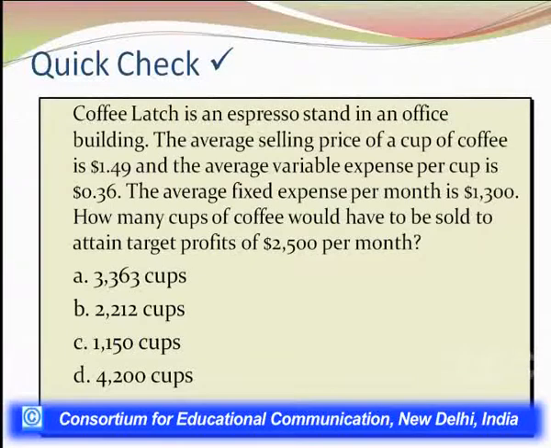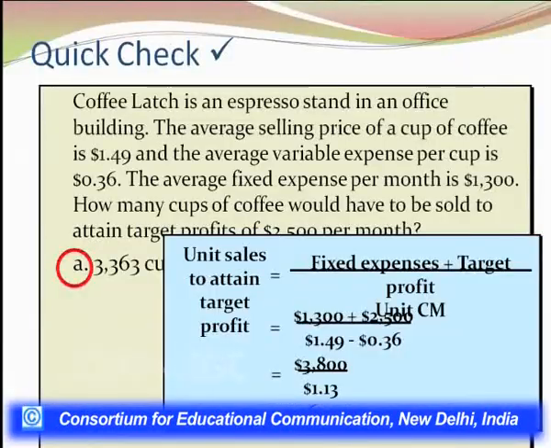We will take the last example, which was just shown to you a minute before, the same example we used to calculate the contribution margin ratio and break-even point. Now we can use the same example to find the target sales to earn target profits, right? The data was shown to you. I hope you noted that down, and you can solve it as an assignment, as homework, for practice, to find out what the sales should be for this coffee stall business if the target profit given is $2,500 a month. I would request the team to show this slide again for a while, so this data is in front of you once again.